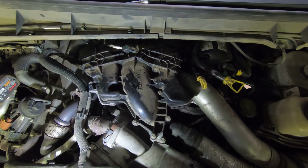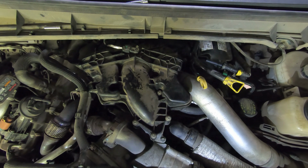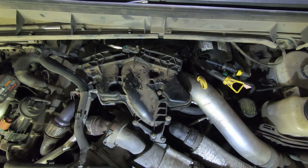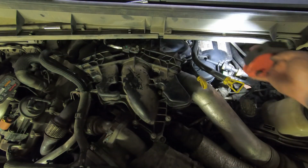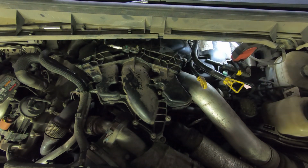Yeah, let's see if I can find it for you. The engine oil level indicator tube is 89 inch-pounds, and the transmission level indicator tube is 97 inch-pounds. So that's that. So I'm gonna get these on, and then just gotta fill it back up with coolant, and we should be done.